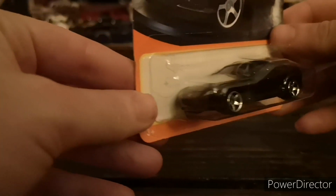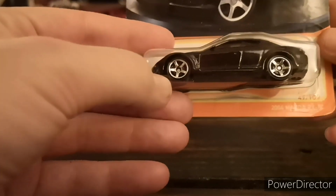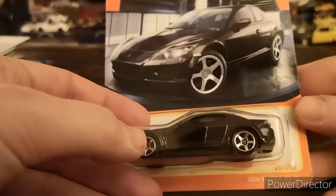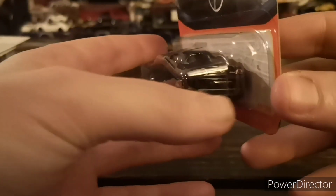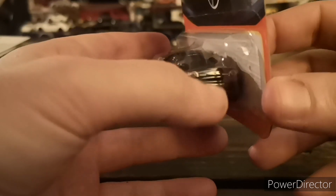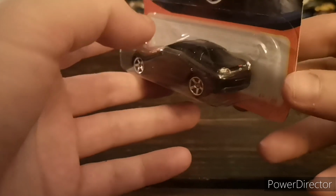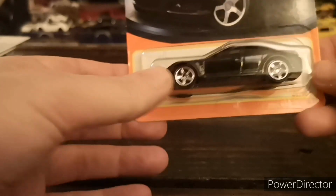So nice front tampos with the lights and the Mazda logo. If I crack this open eventually, I'm probably going to add the little side markers that you can see right here, just to make that a little bit more realistic. But besides that, maybe the exhaust tips in silver for the dual exhaust. And as for the rest, badging and rear lights as well as third brake light are on point. Kind of suicide door coupe, 4-door coupe. Very nice looking. You can love or hate rotaries, it's still a great looking car, and not a casting that's been done a million times by a million different brands.